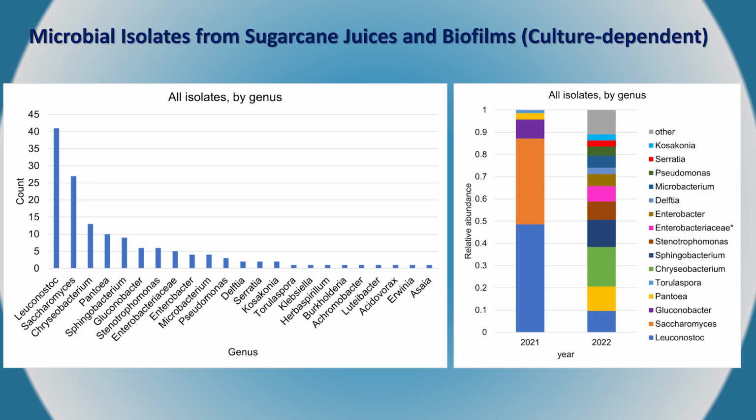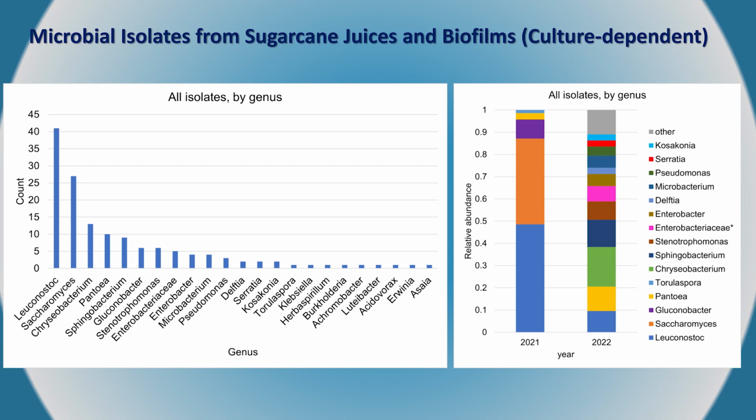So if you look at last year, we did more streaking out on the sugarcane media, which is kind of like if, you know, someone's eating a lot of pizza or greasy cheeseburgers, they're going to be bigger, probably. Whereas if someone's eating a lot of salad or diet food, they're going to be skinny, so we're going to get smaller colonies that we can pick and streak out for isolation. So there are a few little differences between how we did our isolations last year and this year. So it's not like a fair apples to apples comparison.